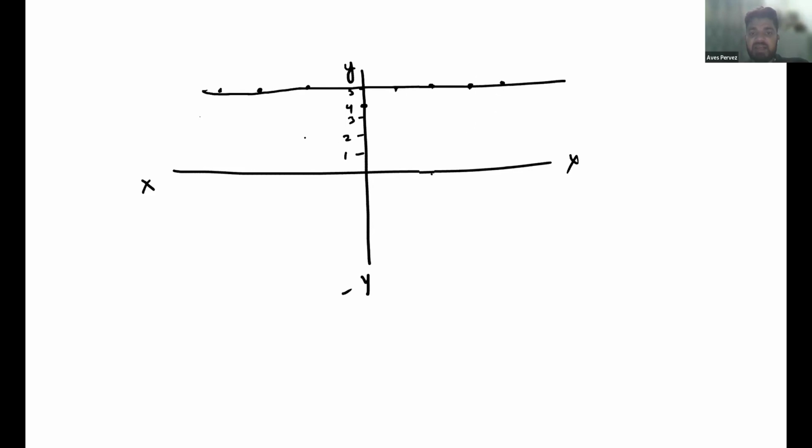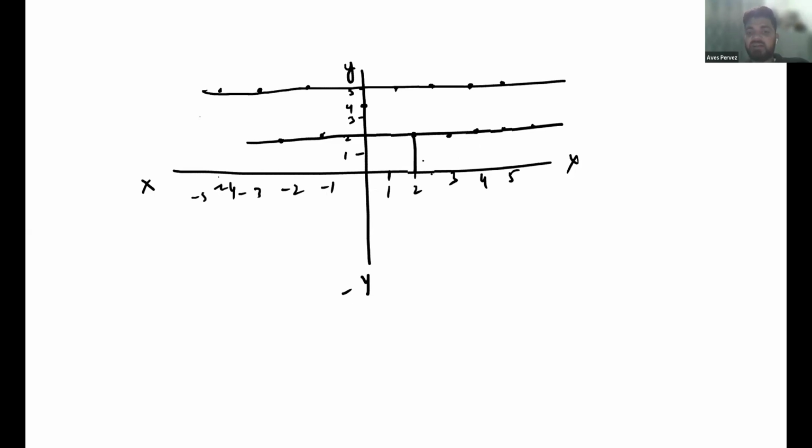If a line is passing like this through 2, then this point, this point, this point, all of them are going to have 2 units perpendicular distance from the x-axis. Any point on this line will be at a distance of 2 units from this axis. But its foot will lie somewhere else. Let's suppose this is 1, 2, 3, 4, 5, and this is -1, -2, -3, -4, -5.